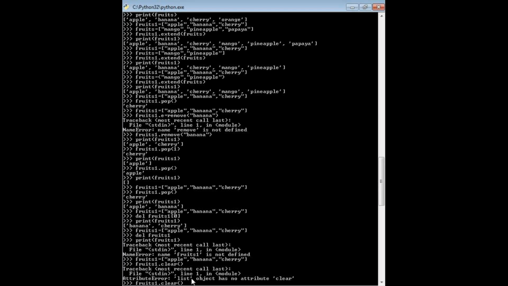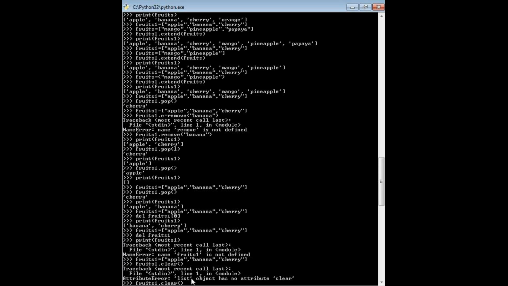Okay. So we checked off remove, pop, delete, and clear. I repeat once again, remove takes a specific value in the list item. Pop gives the index values. If you give the specific index value, you have to give the numbers 1, 2, 3 like that, whatever the index number is. No need to give the values or the string value that you want to remove. Nothing to be given. If you can mention the index value, that is enough.